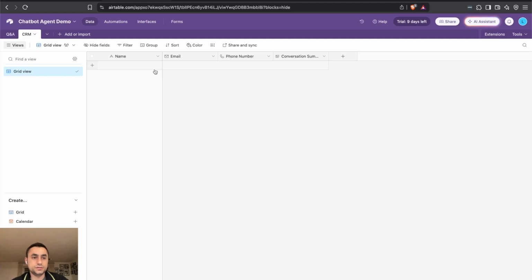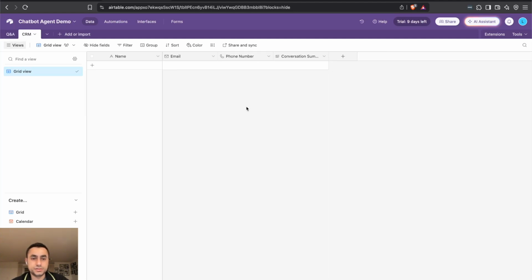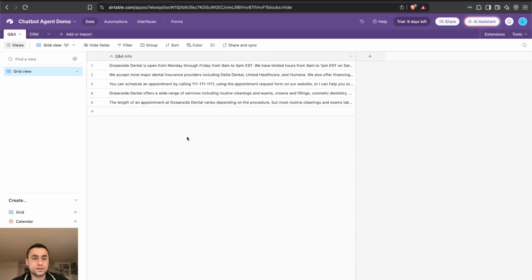And then I want to take a look at this database that I've created. So every time that you set up an AI agent through Wakefield AI, you will get your own database created specific to that agent. And this is what it will use to communicate with and learn things about your business so it can answer questions from users and be able to handle the logic that you want to implement as part of your workflow. Here we have some Q&A. This basically teaches the agent about your business.